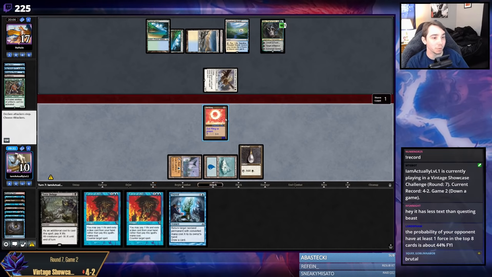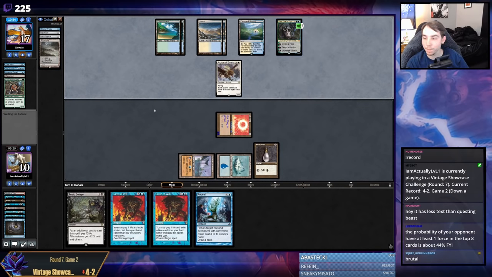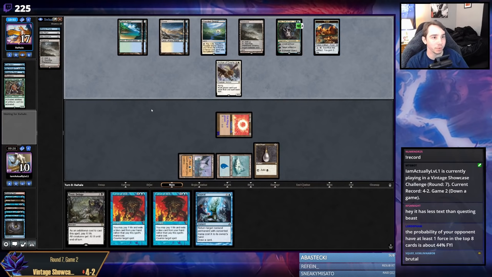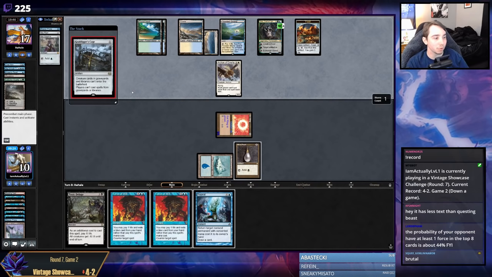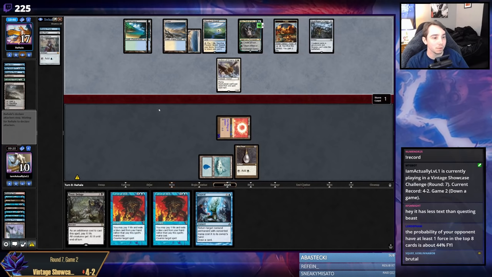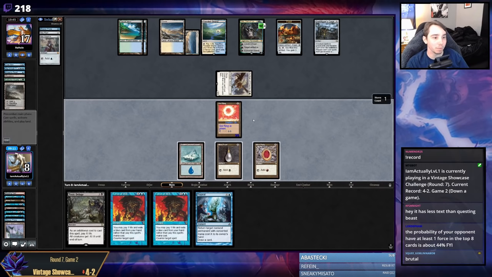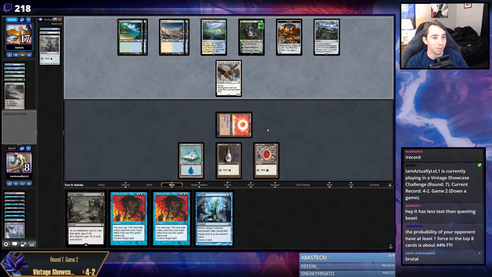Pretty sure I need to run this Academy into a Wasteland. I can Force their Pearl and kill their Oko, or I can just Repeal. Oh, what? Oh, okay, they went for Food. Sure. That works too. Yeah, that was fine. Cage, don't care. All right, we can kill their Oko next turn. Jeez. I really needed to draw a black source. All right, so whatever they turn into an Elk, we can just Repeal.